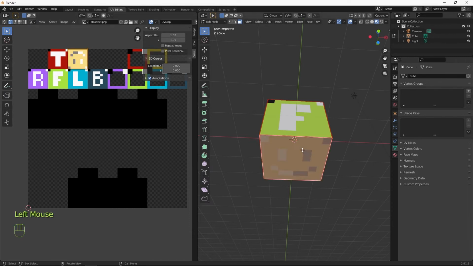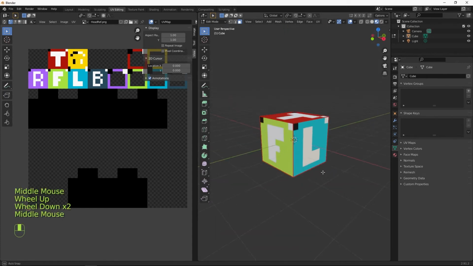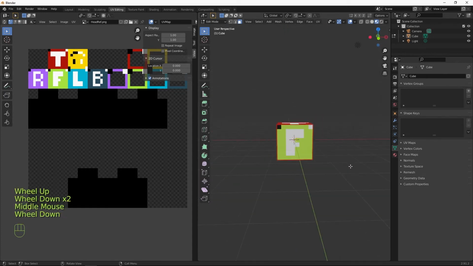To fix this, you're gonna do something a bit different. You're gonna go back to the UV editing tab, you're gonna hit A, S for scale, X for scaling only on the horizontal plane, and you're gonna enter -1 and hit enter on your keyboard. This is gonna flip around the texture, and that's gonna make it so that the left is black and the right is white. Now, we have finished our texture, and some of your skins might have a second layer.